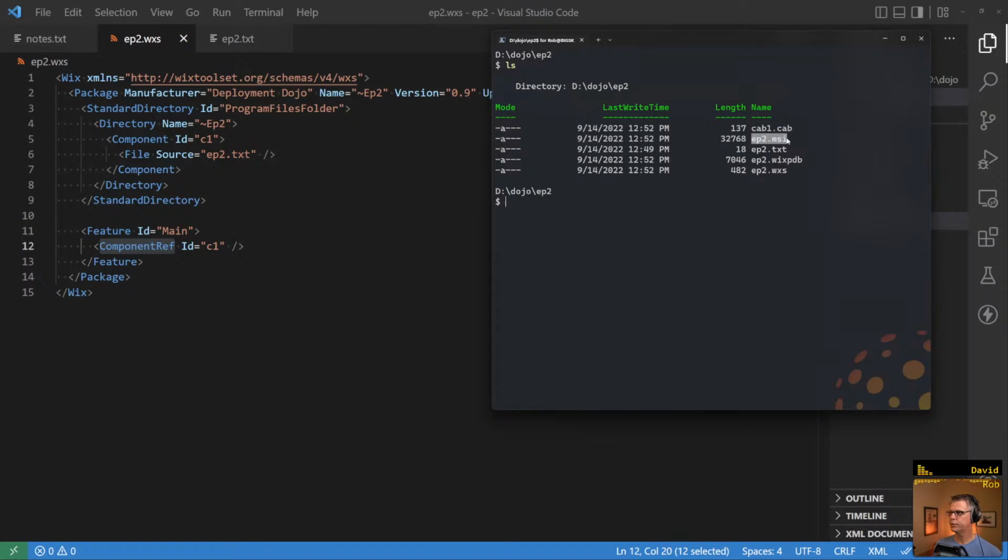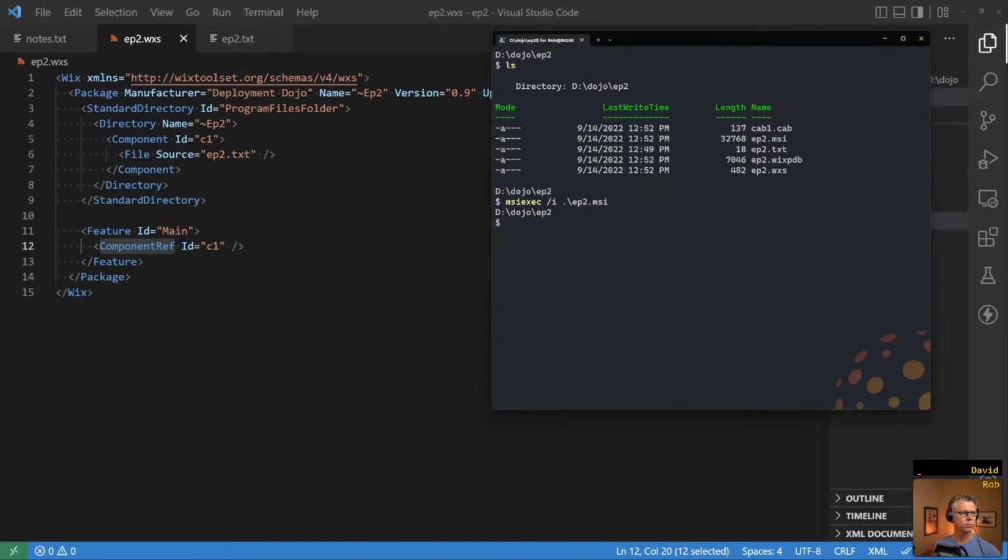We have our episode 2 MSI, our episode 2 WiX PDB, which we talked about a little bit, and we have our cab 1, because by default our MSI gives us a cab. Makes sense? And we can now run msiexec /i episode2.msi.